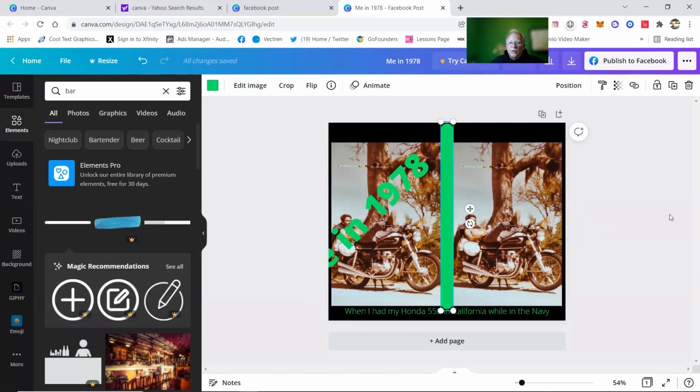This free little tool, Canva, is awesome for not only beginners, but for graphic designers. My best friend and business partner is a professional graphic designer. He uses the paid version of this and makes some wild looking graphics. So it can be done. But for the purpose of this, just to get a picture post up and going, that is how you do it. I hope this helped you out.